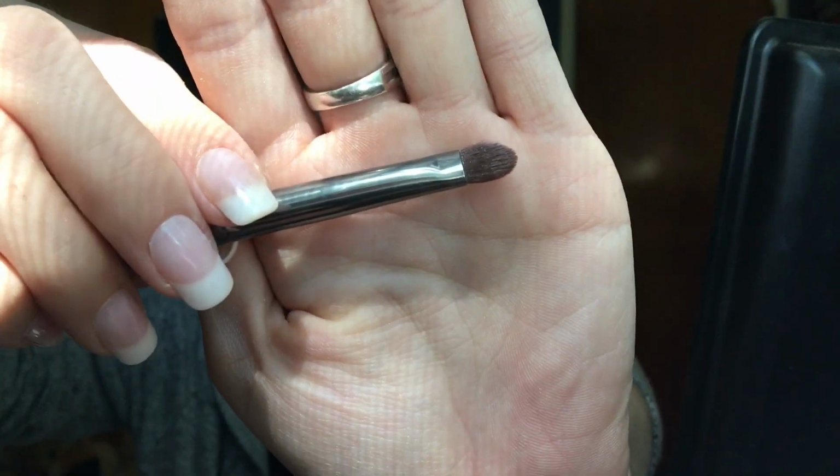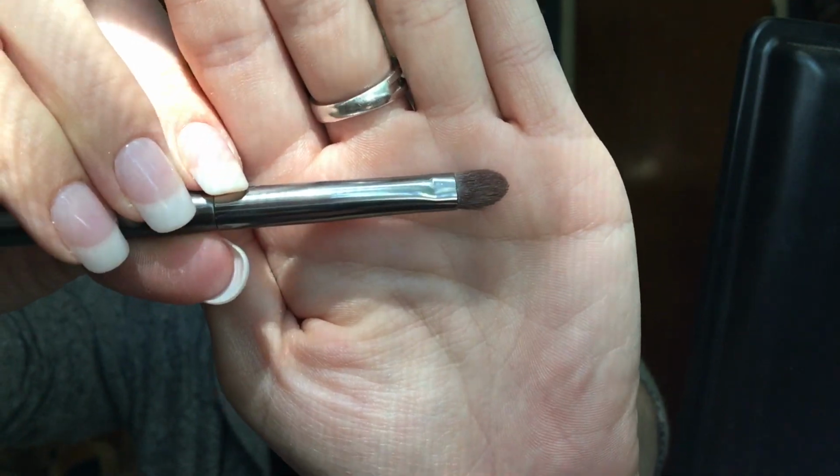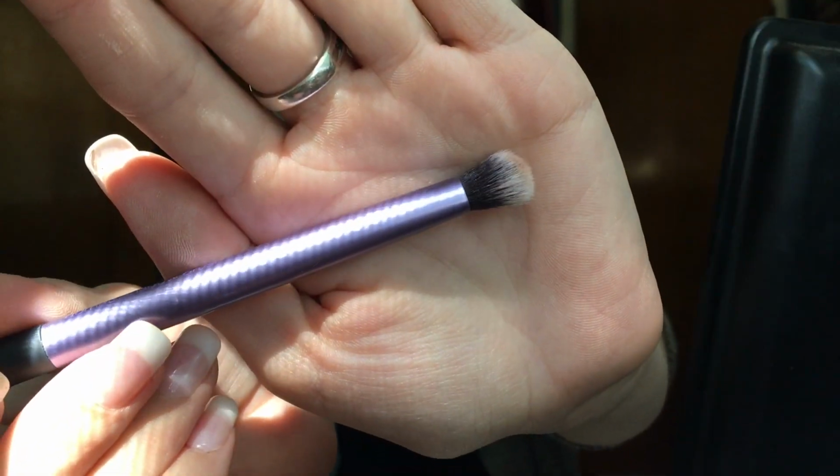So I'm going to blend in my chin with the Pure Cosmetics sponge, and I'm going to use this little shader brush to blend out the Cupid's bow part. I don't know where this brush came from, but it works perfect for this step. And I'm using this fluffy shader brush from Real Techniques to blend out my nose contour. And this takes a while, so I just kind of showed you a little bit of it.